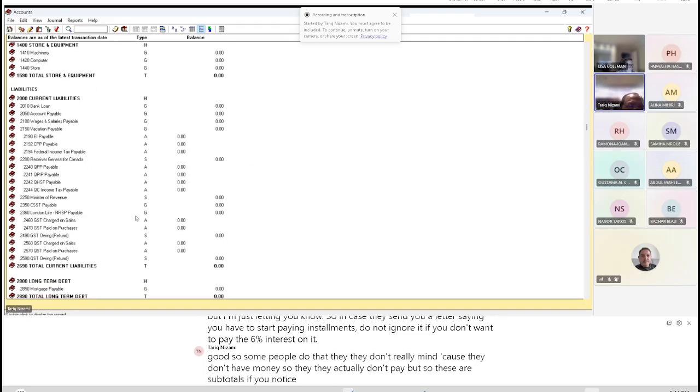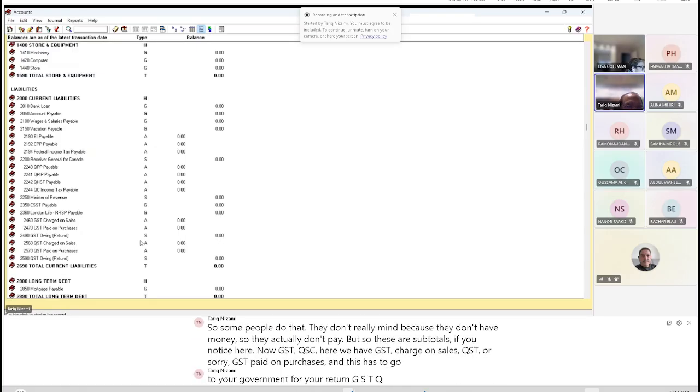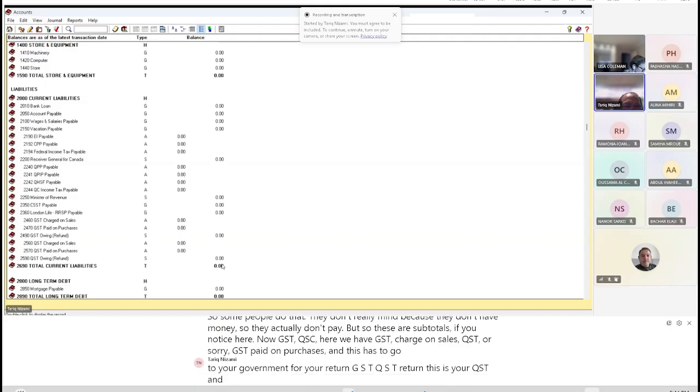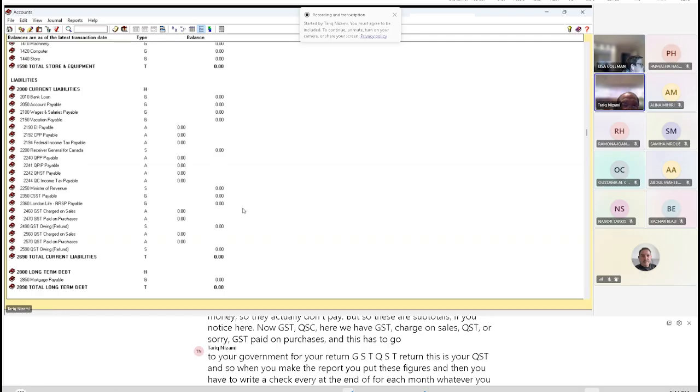If you notice here, now GST, QST. Here we have GST charged on sales, and GST paid on purchases, and this has to go to your government for your GST, QST return. This is your QST. When you make the report, you put these figures, and then you have to write a check at the end of each month, whatever you collected and what you paid.